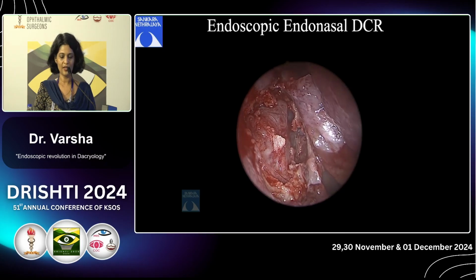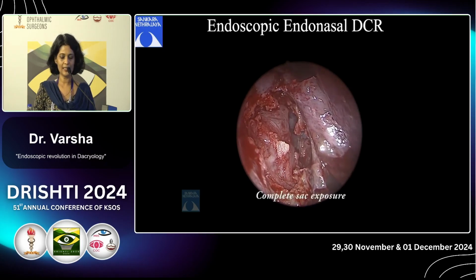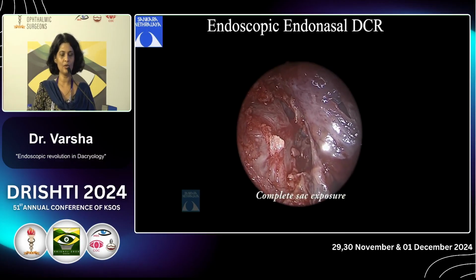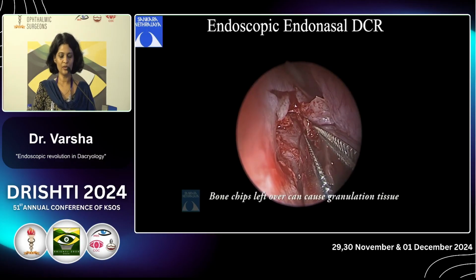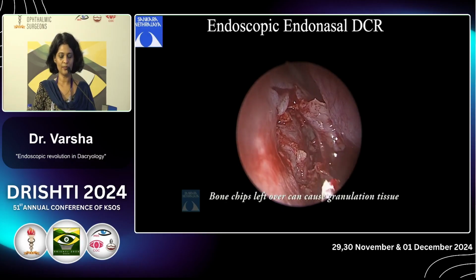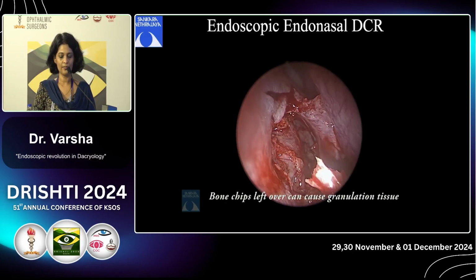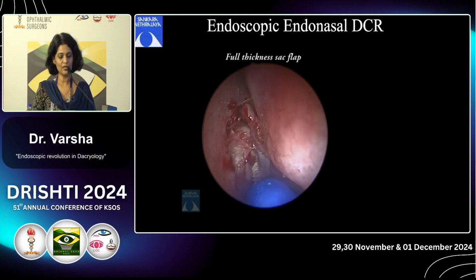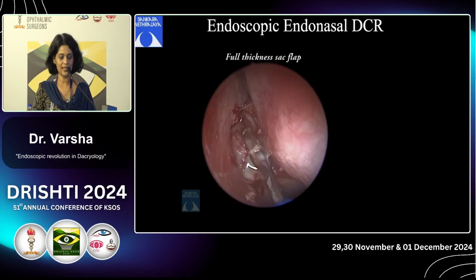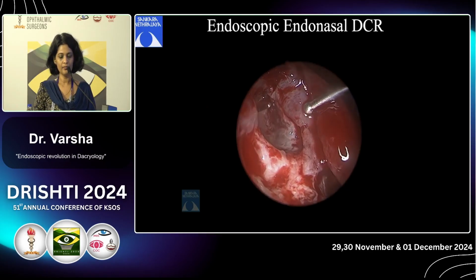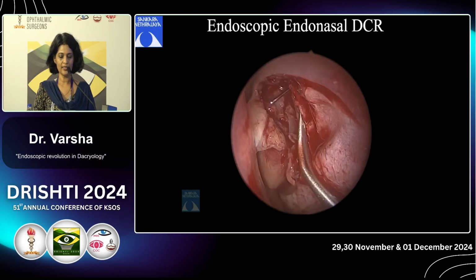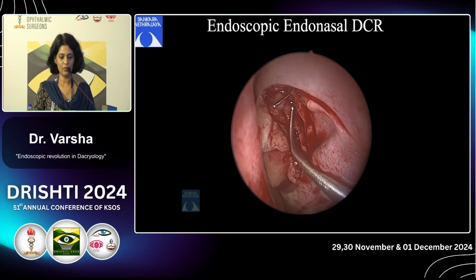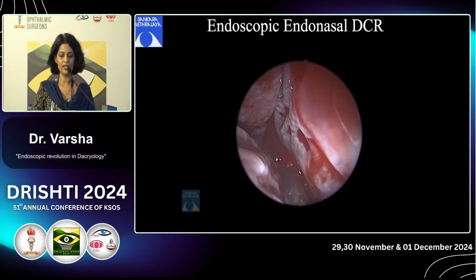And now you can see very well that the lacrimal sac is completely exposed, and you can see the probe tenting through the sac. The probe is always kept horizontal so that we know that an adequate ostium will be formed. Then all the chips of the residual bone are removed. Here again we are using a crescent blade to open up the sac. You can see the probe being visualized. Then the sac flaps are positioned like an open book so that they are in contact with the nasal mucosa.